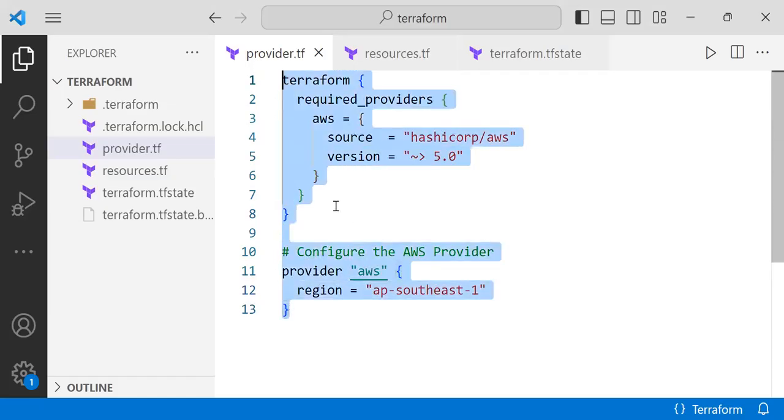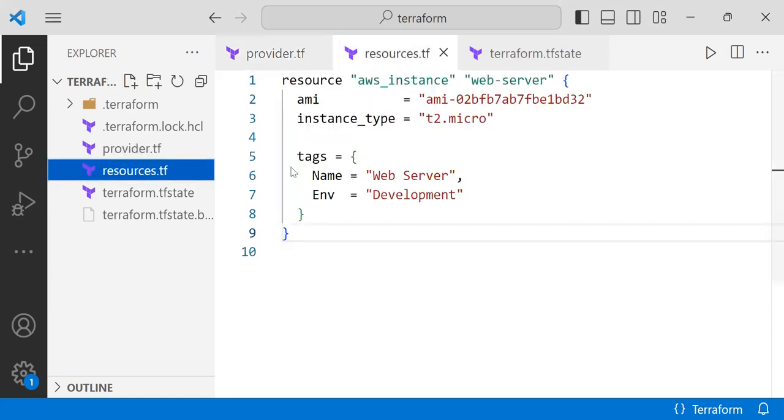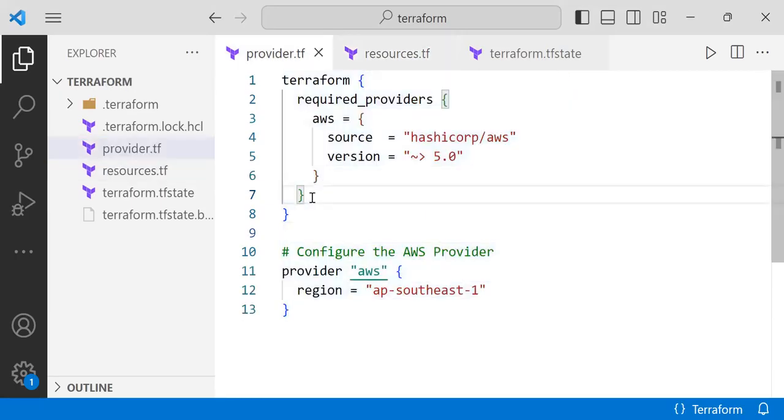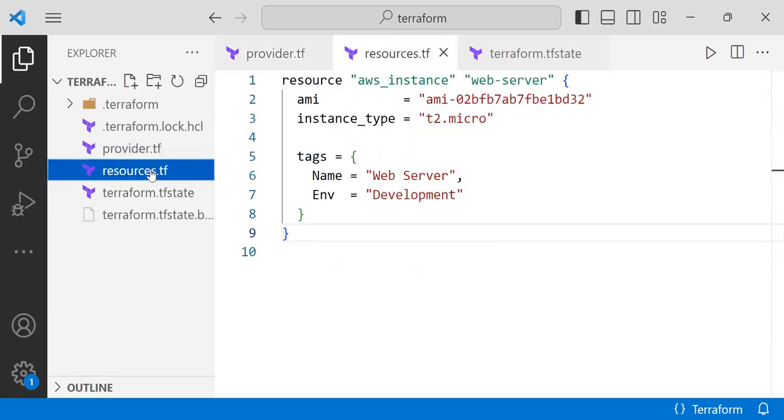Then we install the provider-specific plugins by using the terraform init command. That is going to help you install all the plugins. Then we started implementing the resources. For resource identification, you can refer to the Terraform documentation itself, or you can search on Google. You can get the block of code and use it to create resources.